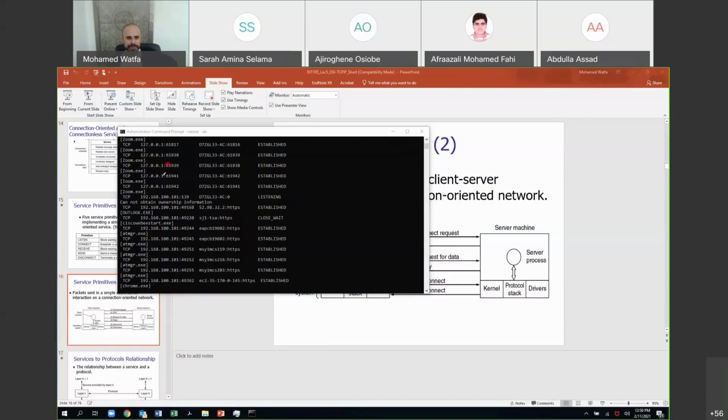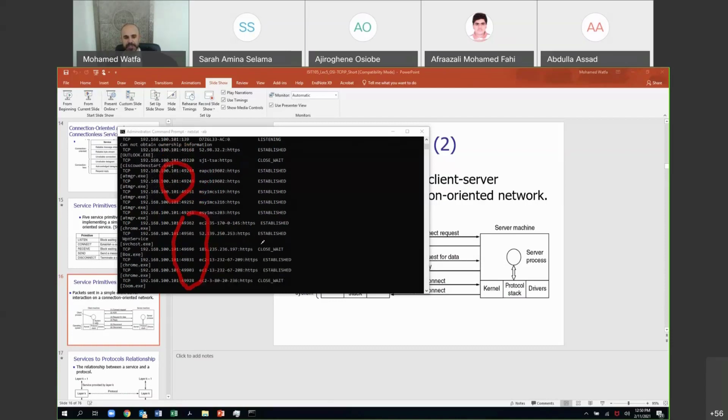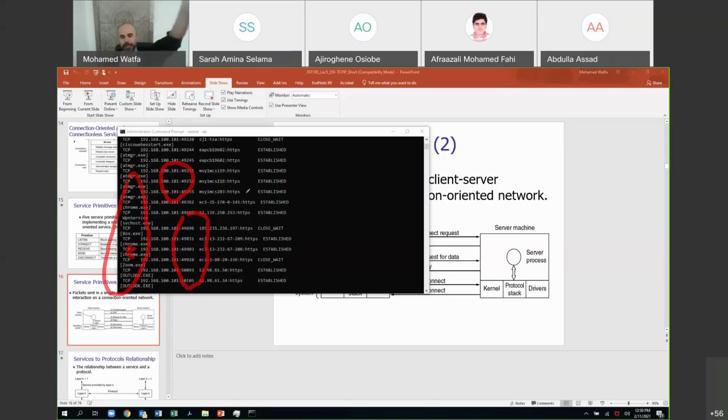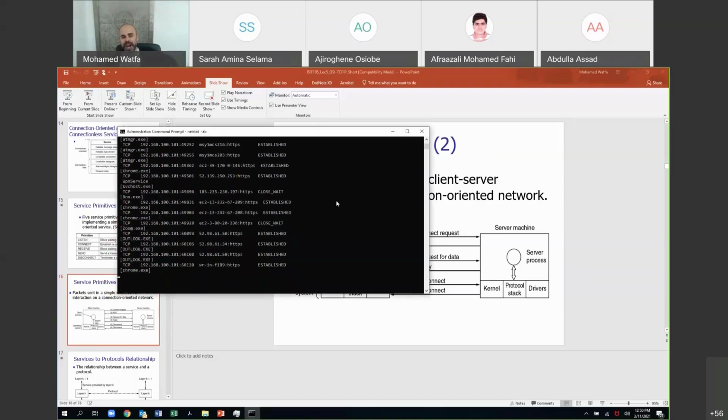Okay, you could see this is what you're looking at. These are the port numbers that I'm using for these specific processes. You see them? Again, most of these are using TCP. Just to give you an idea, this is a very simple thing. I'll talk about it a little bit more later on. But you have networking commands, like ping and so on, to figure out where things are working.